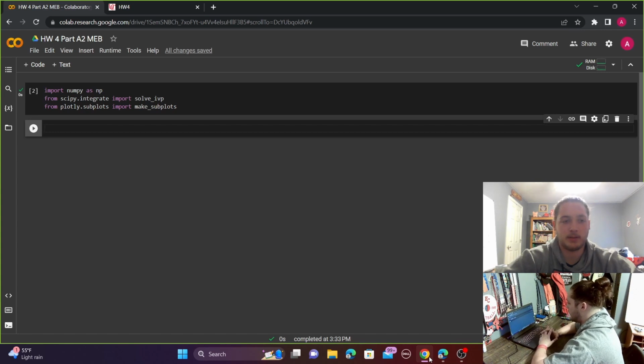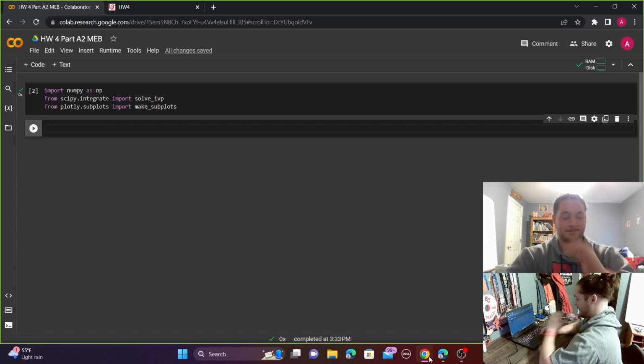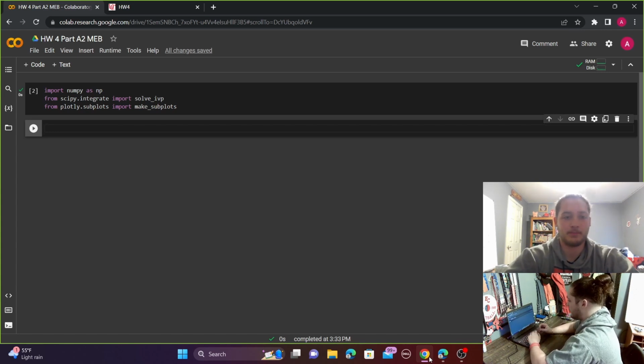So next we are going to be inputting the values that we know, so we can be just defining all of our inputs.